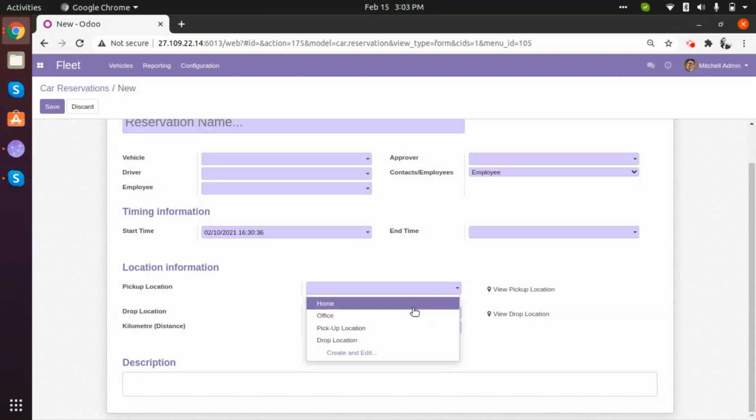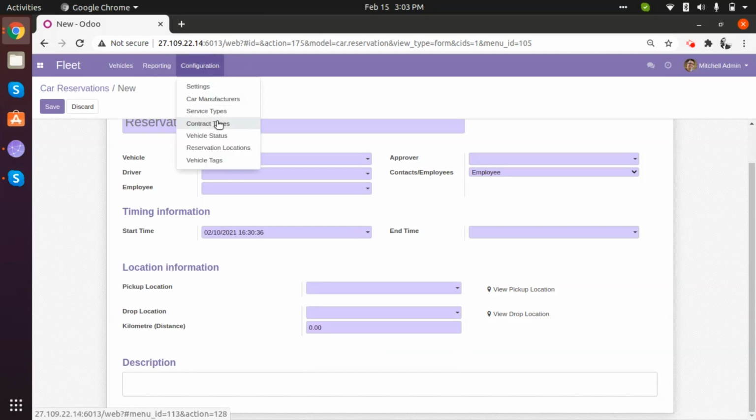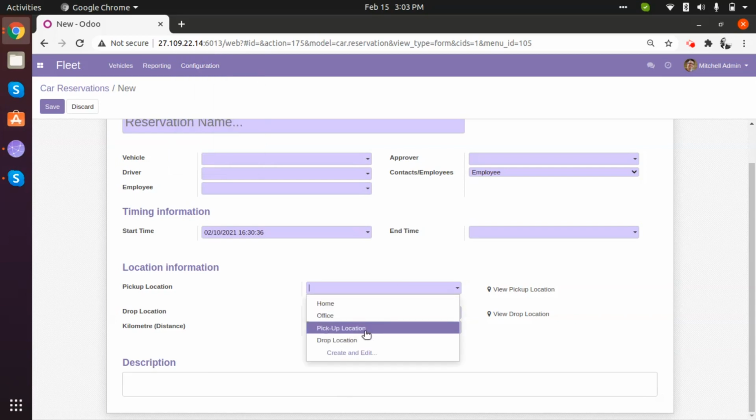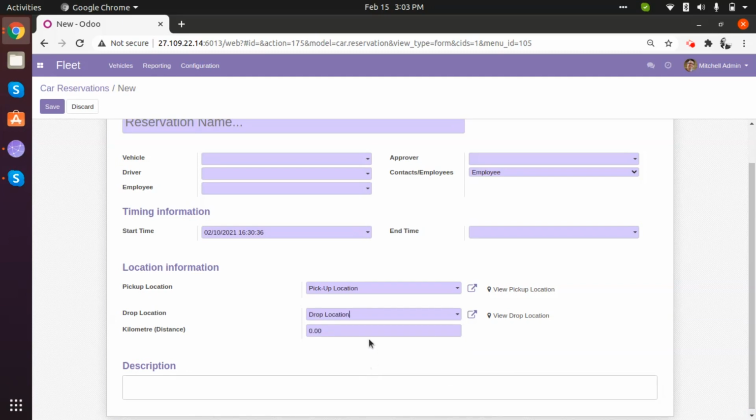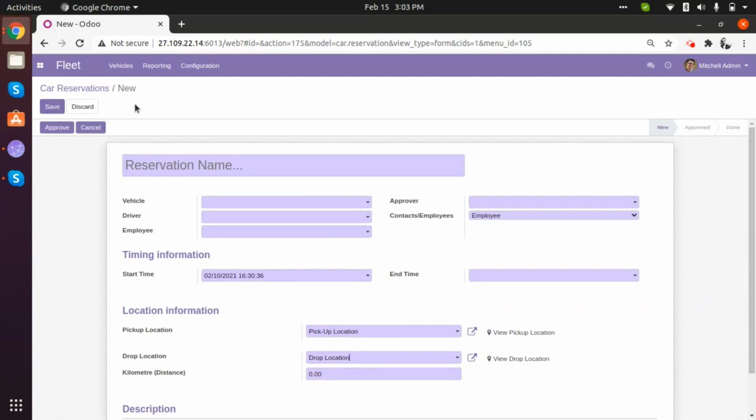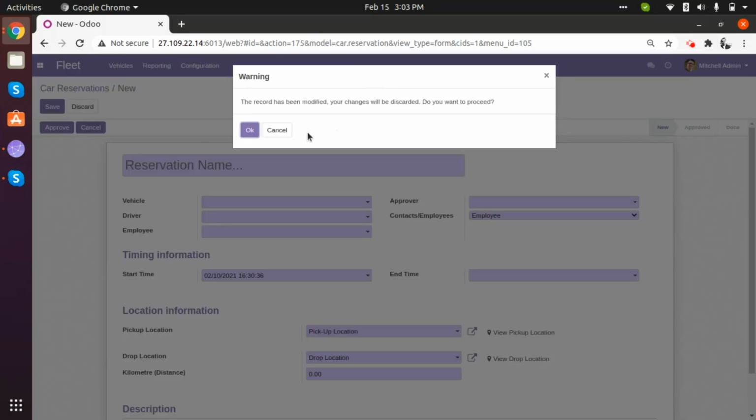All right. So as you can see, the pickup location is here in the list since it has been pre-entered in its right place, in its right section of the solution. So I will directly be selecting the same thing from the list. Let's say the pickup location, and I will directly be selecting the drop location, right? And will save it to process it further. As of now, we will need to discard it because we will have a look at the car reservation in detail in the further videos. So let's just discard it for now.